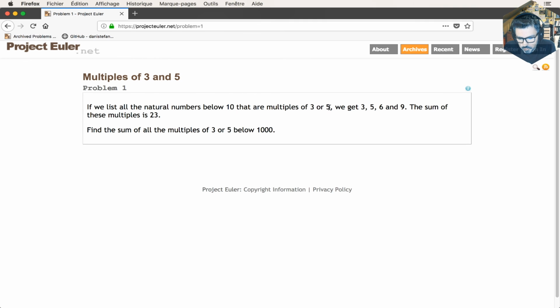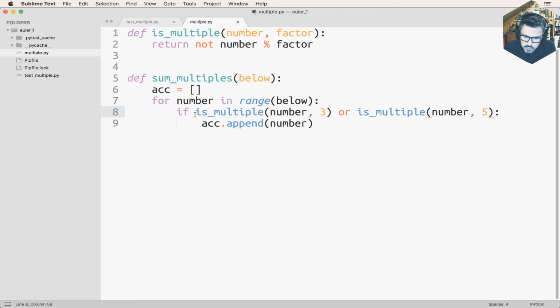But here it's 3 or 5, so it's important to get this right. The sum of these multiples is 23, so I'm only capturing the multiples of 3 and or 5, and I'm putting them in my ACC list. Then I can just simply return the sum, which is a built-in function, of ACC.